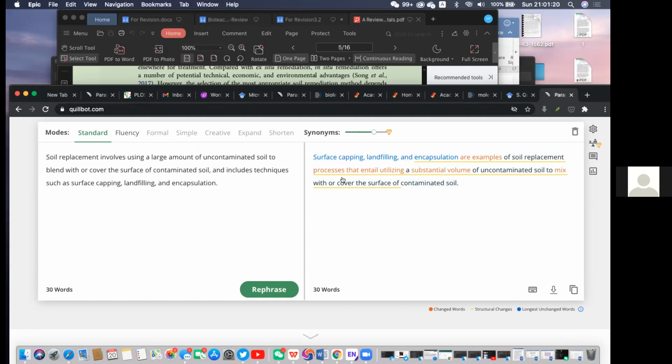So you can see that it's not the exact words that are here, but it gives you the meaning. It's almost the same as what it is over here. And then even if there are some words in there that you think you don't like, for instance, our examples, you click on our examples and it gives you other words that you can use. So example, types, instances, forms, variations, illustrations. So you pick any of them which you think suits you. But I think for your example is okay. So you just maintain that.